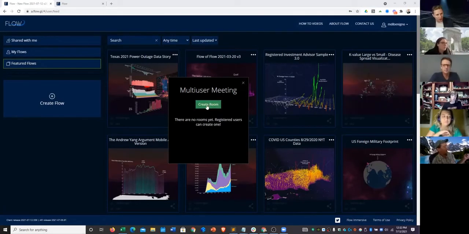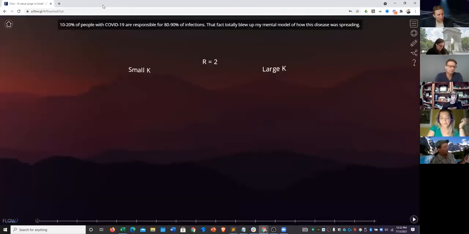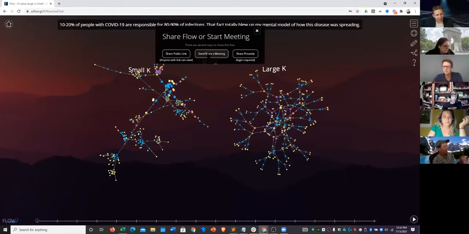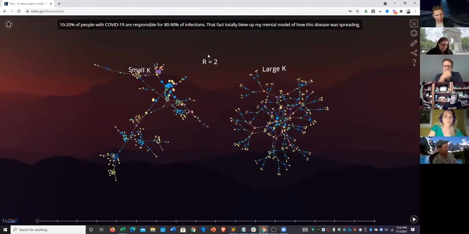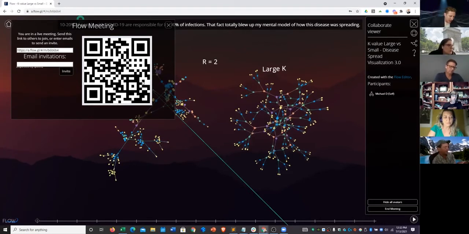But what you're going to do first is create a meeting. And you can do that a multitude of ways. The easiest way is once you're actually in the visualization itself, you can basically just click this share or start a meeting button and then click on start/share a meeting, which will then update the URL. So this is now a live meeting. And so with this live meeting, we can actually go into AR mode by just scanning this QR code on any of our devices. And so you're going to want to make sure you're logged in on the device that you're on. And so I will open this guy up.